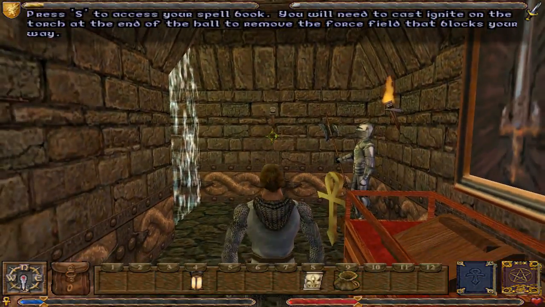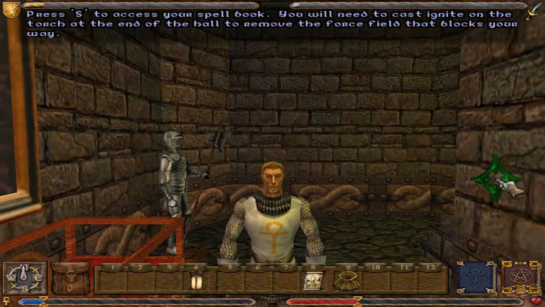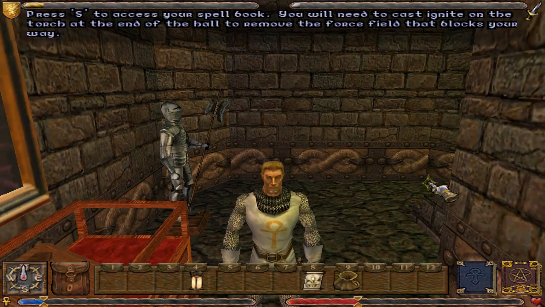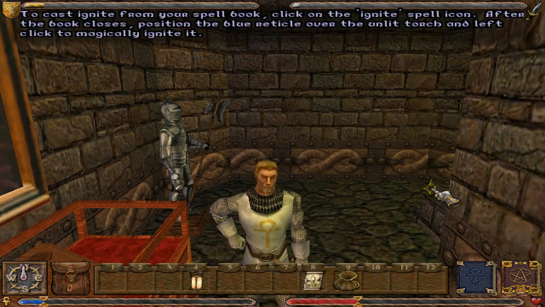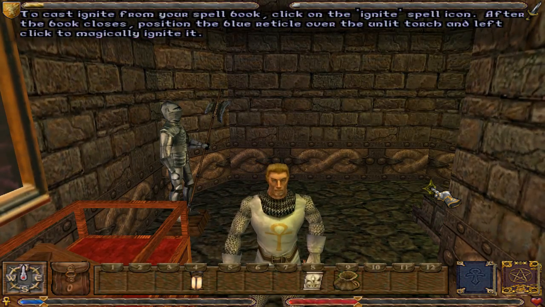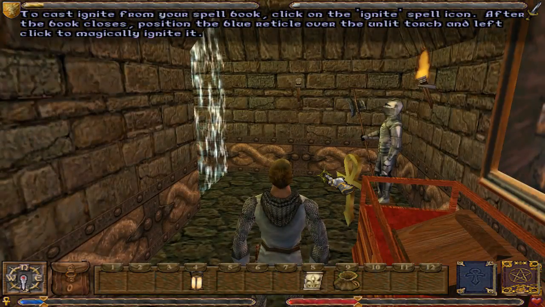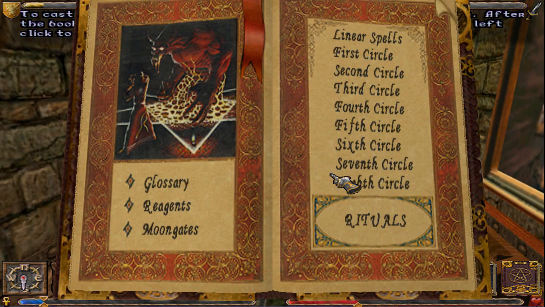Press S to access your spellbook. You will need to cast Ignite on the torch at the end of the hall to remove the force field that blocks your way. To cast Ignite from your spellbook, click on the Ignite spell icon. After the book closes, position the blue reticle over the unlit torch and left-click to magically ignite it. Ignite it.